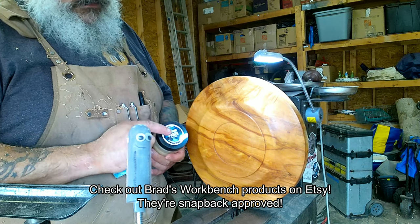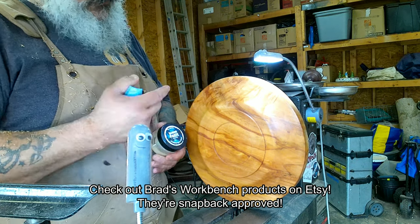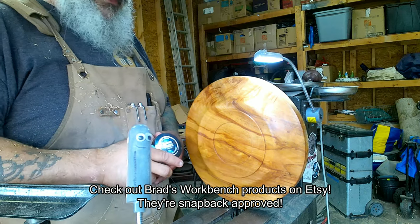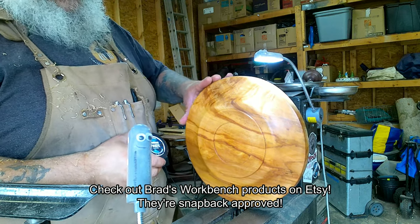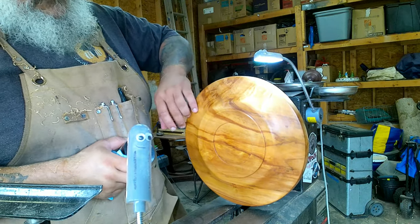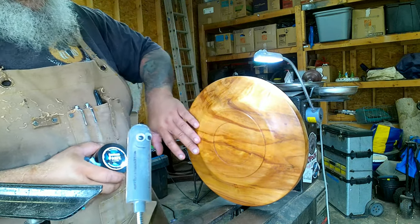Brad also makes a Tung honey, which is also a combination of Tung oil, beeswax, and carnauba wax, just in different ratios. That is an off-lathe finish, and that's what I'll be putting the final finish on this with once I engrave it, because this is going to be laser engraved.